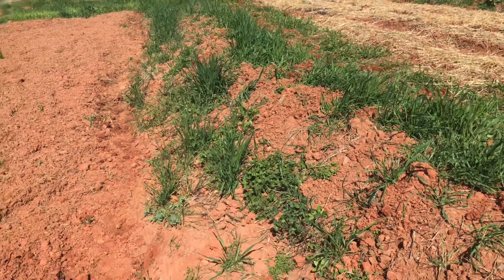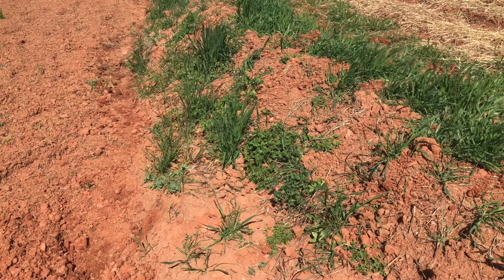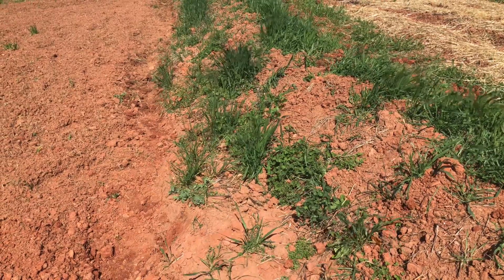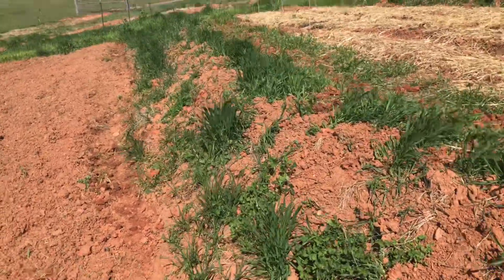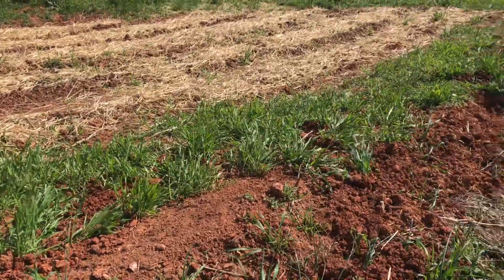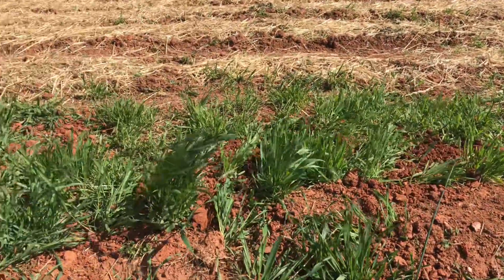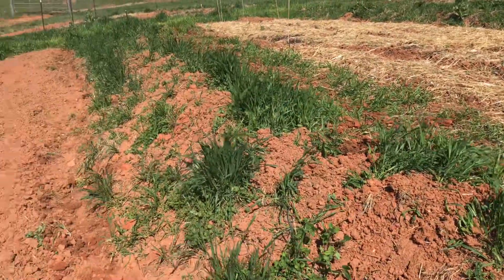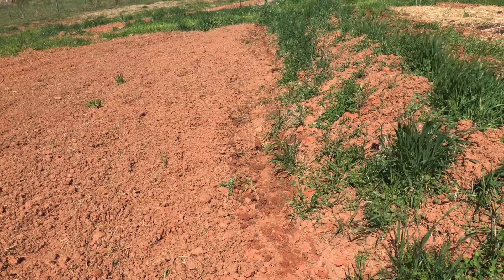There are areas with little bumps and humps — it's not nice and neat. I want the soil to move the maximum distance if it moves at all. So I'd rather sling the soil over the entire hill, primarily getting it on the top, then come back with the rake and just rake it down a little bit so it falls into the cracks as the grass grows. I don't want to cover all the grass. You only want to dig out the trench enough that you can walk through it or push a wheelbarrow — that's all you need.